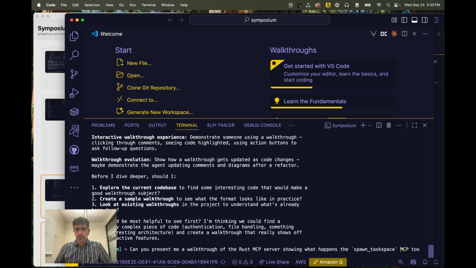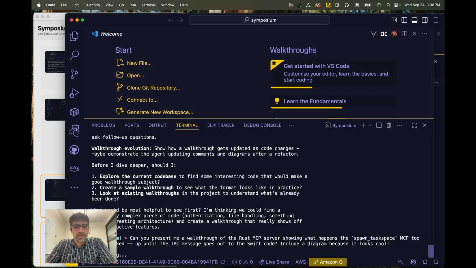Let me make this a little bigger for you all. When the spawn task space MCP tool is invoked up until the IPC message goes out to the Swift code, then show me, we'll just start with that. Include a diagram because it looks cool.